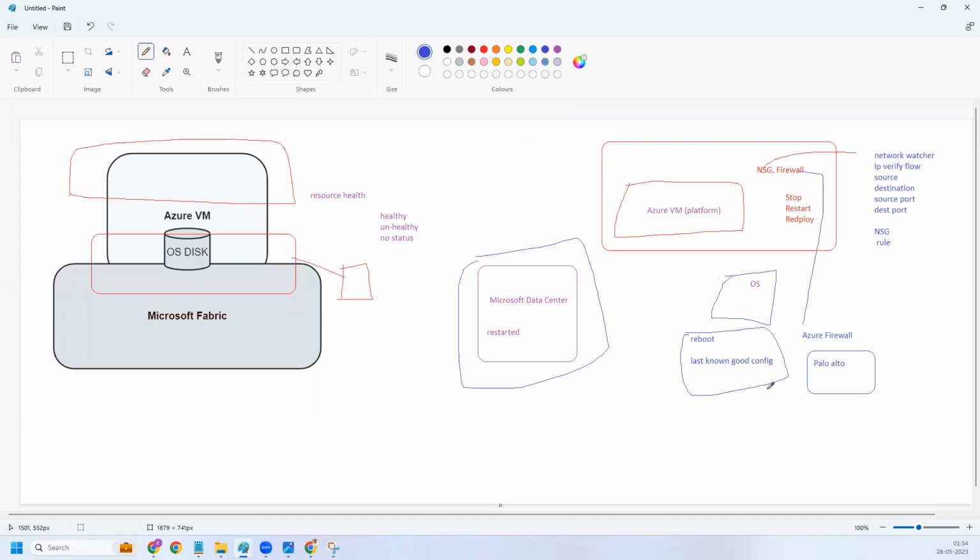In case you identify the issue related to the Azure firewall, you are going to collaborate with your firewall team and try to fix it. In case the issue is at an OS level, you are going to collaborate with your OS team and try to fix it. So what you are going to perform is identify where exactly the problem is. To identify, you need to know where to find the information.